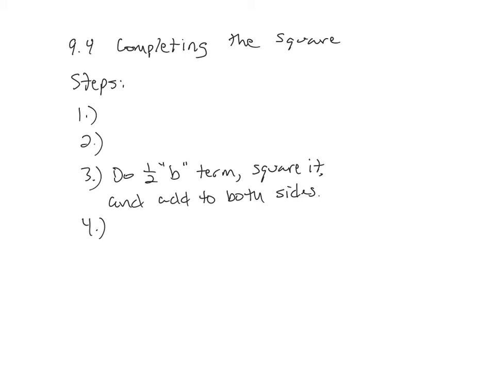And so some of the problems we're just going to do step 3. And then some we're going to also do step 4. Step 4 is factor the left side of the equation, right and left side of the equal sign. So when we do the factor of the left side, we're going to use the square root of the c number. Okay. So what the heck am I talking about?